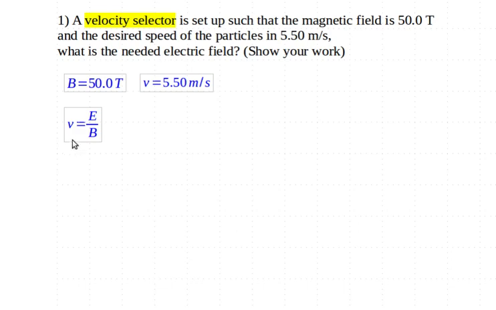In this particular case, I've got the velocity and the magnetic field. So we have to rearrange it doing some algebra to solve for the electric field. And if I do that algebra, I find that the electric field is going to be the desired velocity times the magnetic field.